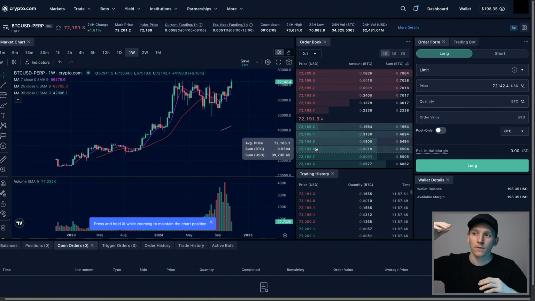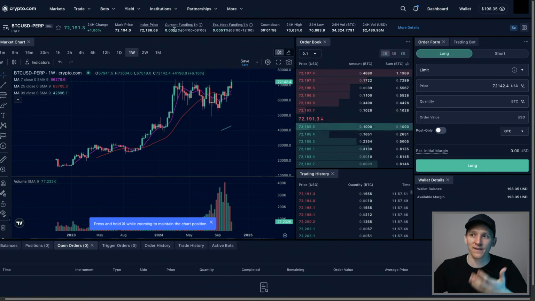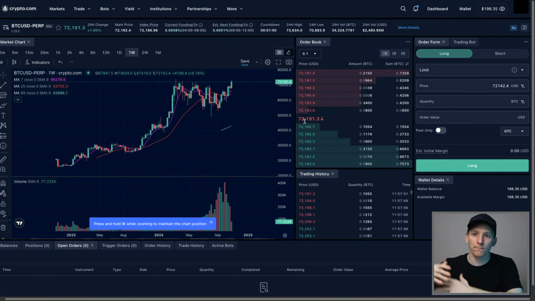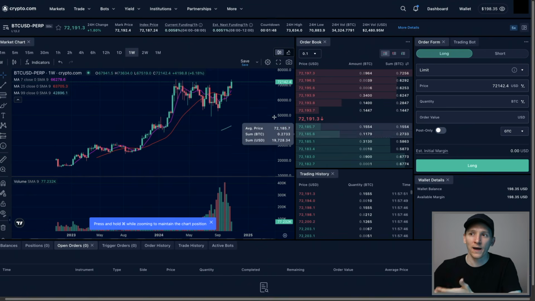And what they do is they have to pay a positive funding rate. They essentially pay a fee for pushing the price too high. And this funding rate is an incentive to short sellers to come in and sell and bring the price back down to what the price should be. So if this futures price is above the spot price, longs will pay this funding rate.